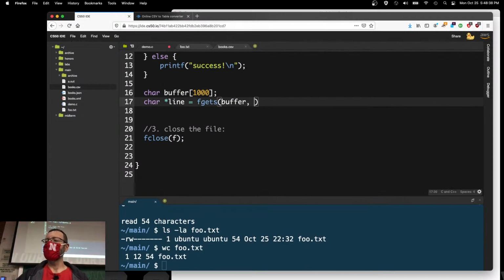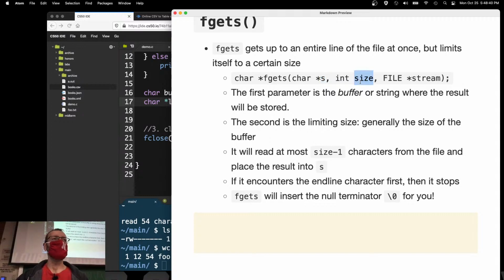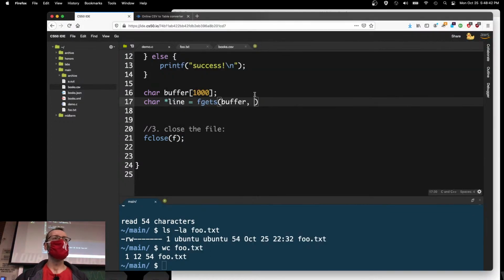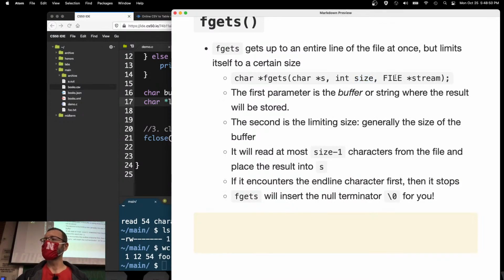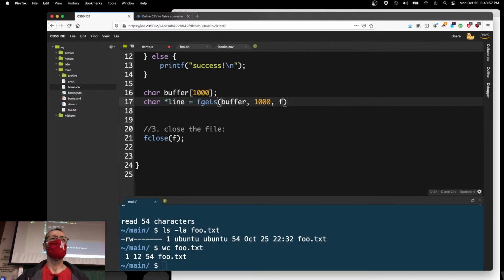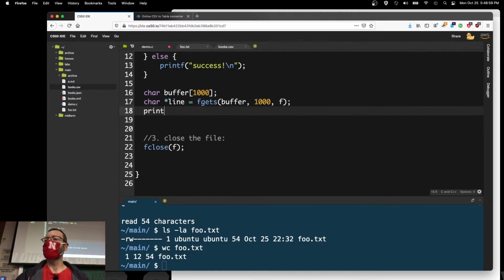The second is the size, and in this case, that size is 1,000. You can put that into a variable if you want. And finally, the third one is the file that you're reading from. So in this case, it's going to be f. And we'll print it out. printf line is equal to %s and the line. Let's go ahead and see if this works.